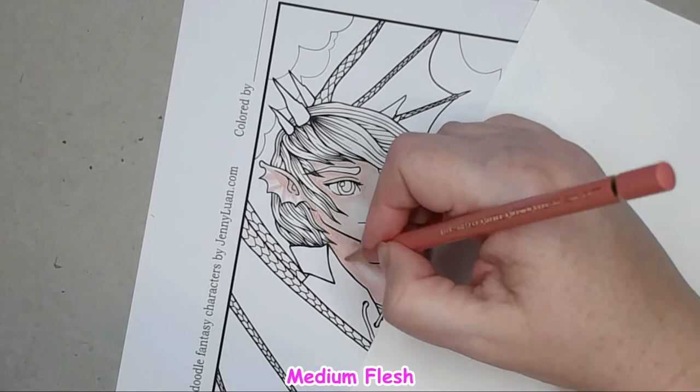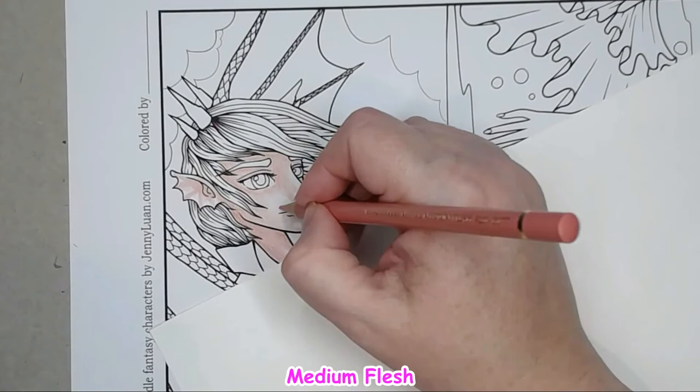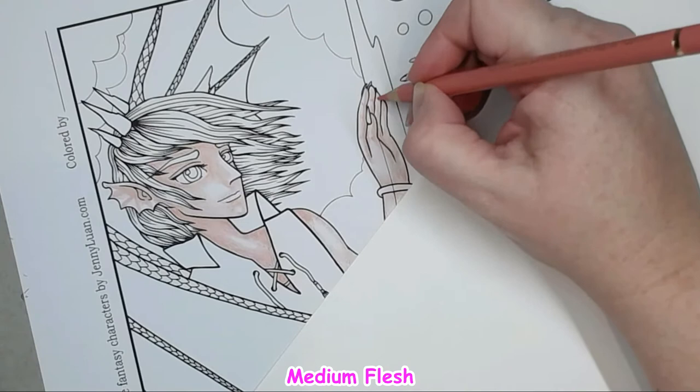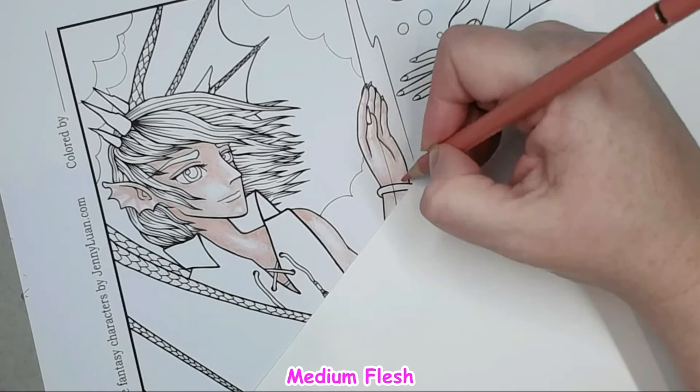So we want to make sure that we're leaving some highlight areas so that it looks like there's shade, depth and color through the whole skin, because when you have a look at yourself in the mirror, we don't actually look all one color. Depending on where the light's coming from, we might have almost black colors through the skin. We would have light and shadows as well. So that's what we're trying to create here.